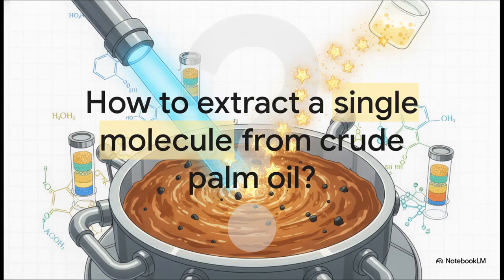So imagine you're standing in front of a massive vat of crude palm oil. Somewhere, swimming inside that complex, murky sea of biological matter, are these highly prized cancer-fighting molecules called tocotrienols. They've got unbelievably powerful antioxidative properties, and they're massively sought after by both the pharmaceutical and nutraceutical industries. But here's the catch. You can't just scoop them out. They are totally trapped, bonded, and mixed in with thousands of other compounds. So how on earth do you isolate just that one high-value molecule?